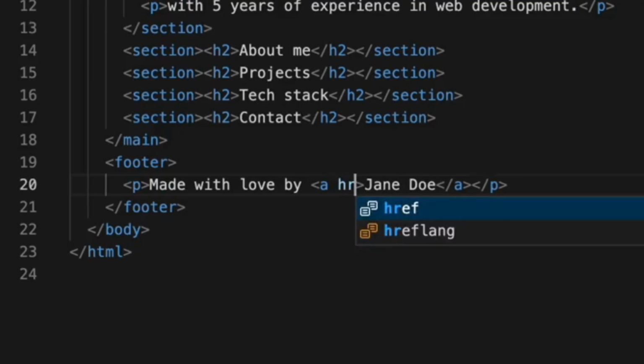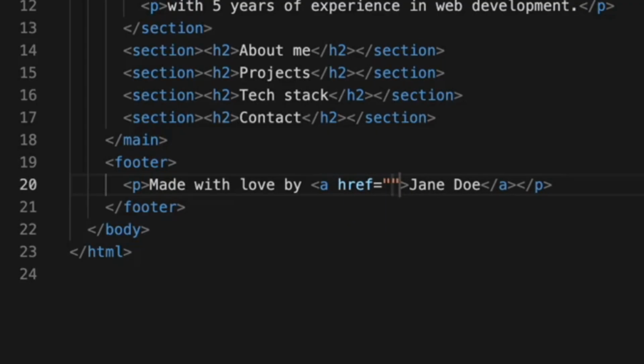Here's another question. Should we use a relative or absolute link? Is the GitHub page a building within our city or a place in another city? Should we use a local road or a highway? If you said we need to use a highway, or an absolute link, you're absolutely right. The GitHub page is outside our website, in a completely different part of the internet. That's why we need to use an absolute link in this case.